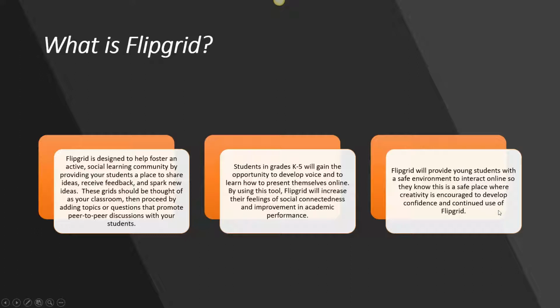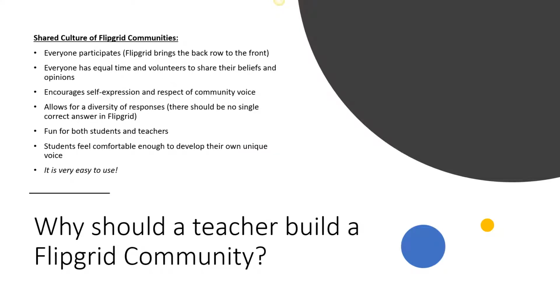Also, students in grades K through 5 will learn to develop a voice and to learn how to present themselves online by using Flipgrid, as well as Flipgrid will provide young students with a safe environment to interact online, so they know this is a safe place where creativity is encouraged, and to develop confidence and continue use of Flipgrid.